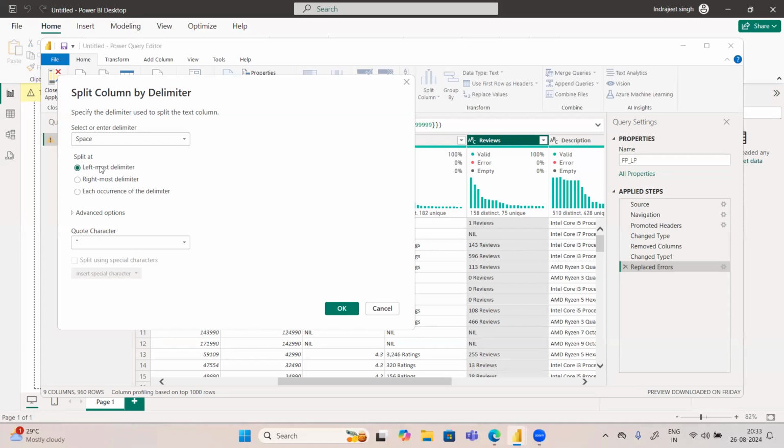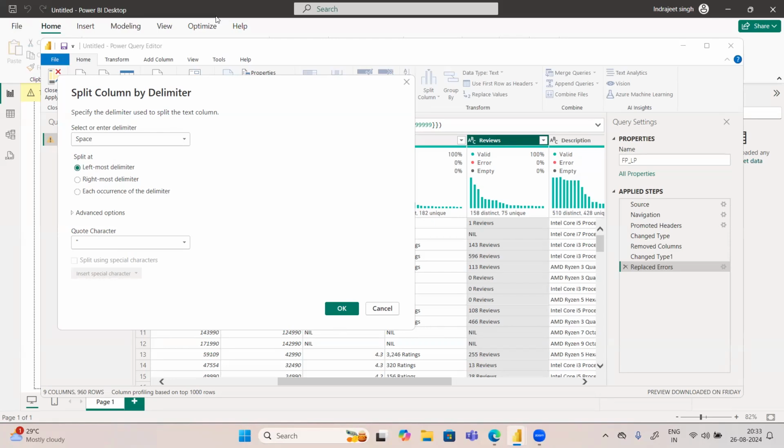Lengthy process. How is it a lengthy process? Can you please explain to others? Here we will split this by using spaces. Then we will get the numeric value in one column and the text data in another column. So the ratings text we don't require, then we will remove that column, a waste of time. Instead of that, we can directly replace the value. That ratings we can replace with empty space. Then we will get only the numeric data.